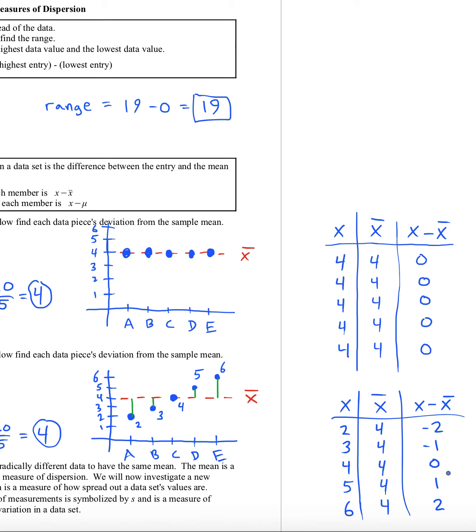These could be referred to as deviations or residuals, telling us how far away each data piece is from the mean. And we want to keep track of that because what we're about to do next is find what's called the standard deviation. It's a sort of average of the deviations. I'll go over the steps to finding the standard deviation in the next video.